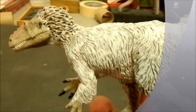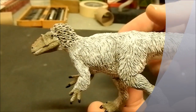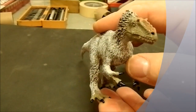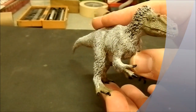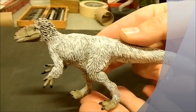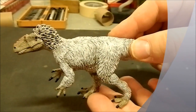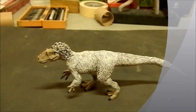Very highly accurate sculpt, I would say. As many of you know, the Yutyrannus was discovered — I believe in 2010 or 2011, I'm not sure, I believe it was 2010 — and it's the first fully feathered tyrannosaur. It's from China, it's about 30 feet long, so a fair-sized predator. To see it feathered was certainly a surprise to some people. I always had assumed that dinosaurs that large would probably not need feathers because they would overheat, but apparently I was wrong.